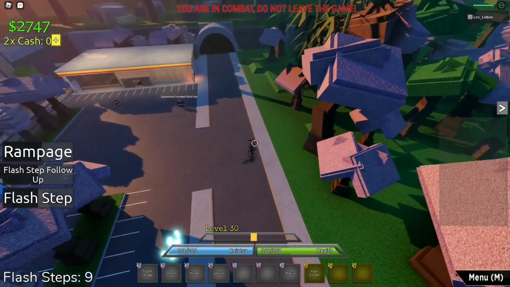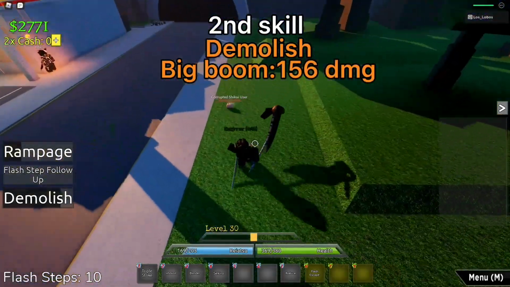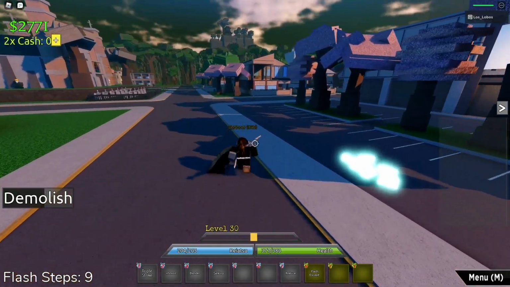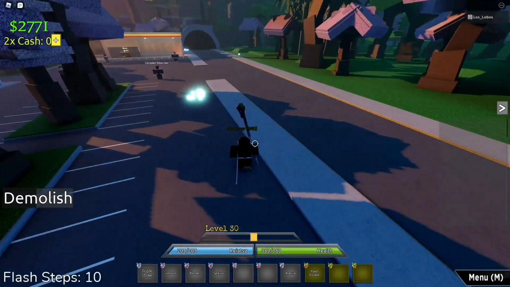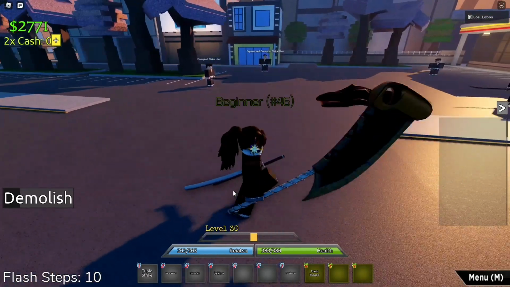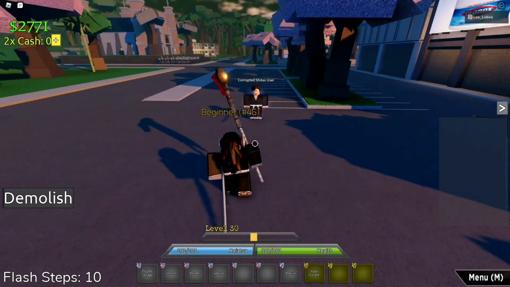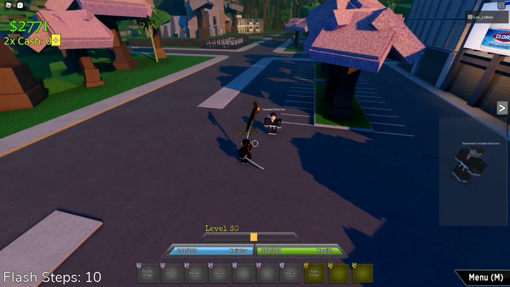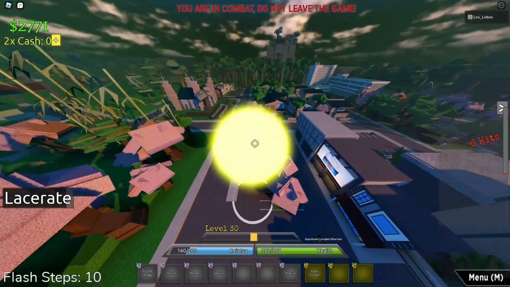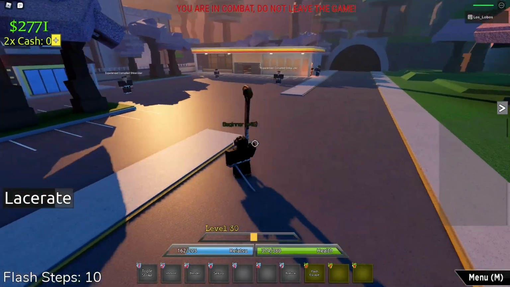Anyways, the second skill. Bombshell, basically. It's just a high damage slow move with a big hitbox. It's block pierce. The other skill was blockable. There's not really much to say about this one. Anyways, the last skill is called Lacerate. I remember this one because I just got it. I wish that last hit comboed in.